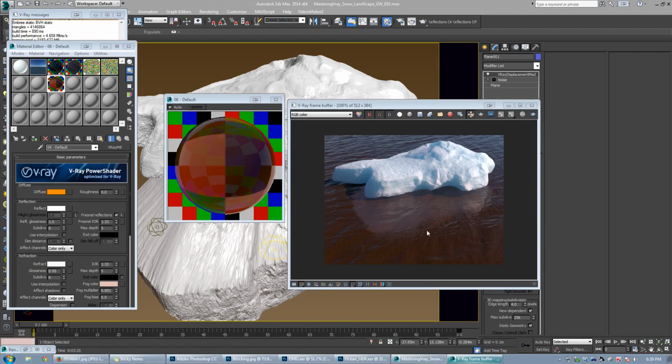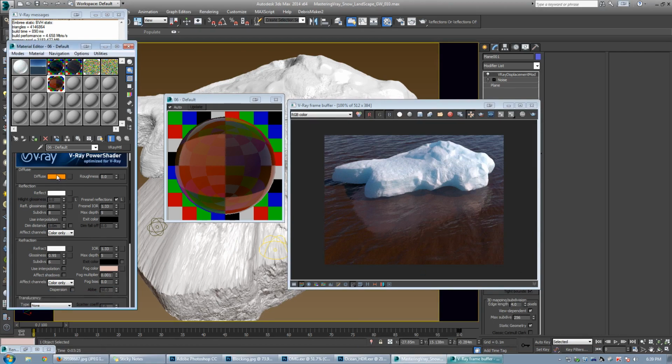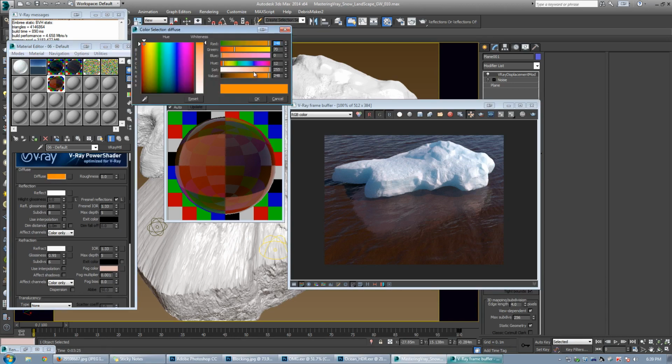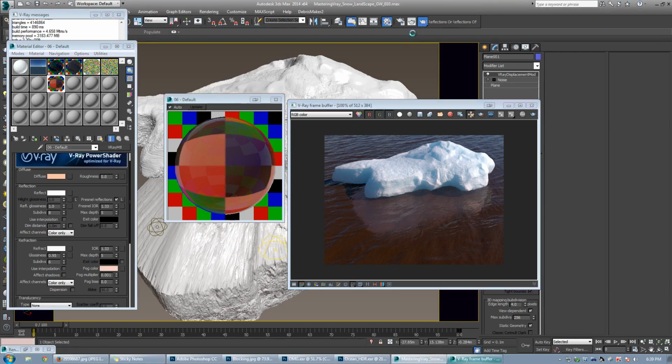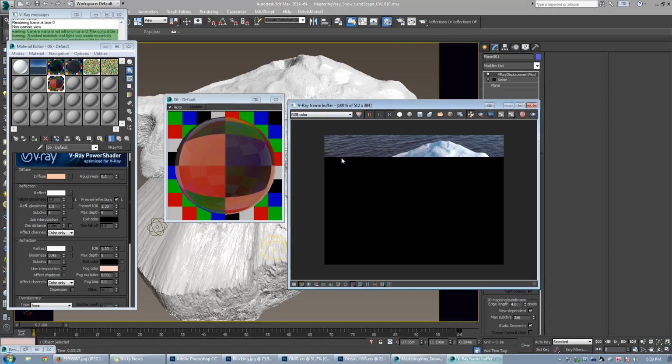So as you can see, not the best result. You do need to make a couple of modifications. So the first thing I'm going to do is go into the diffuse and just ease up on the saturation a little bit. And I'm going to go a little bit brighter on the fog color and just re-render. And then I'll show you how to do it with V-Ray's Fast SSS 2 shader, which in my opinion produces a better result.